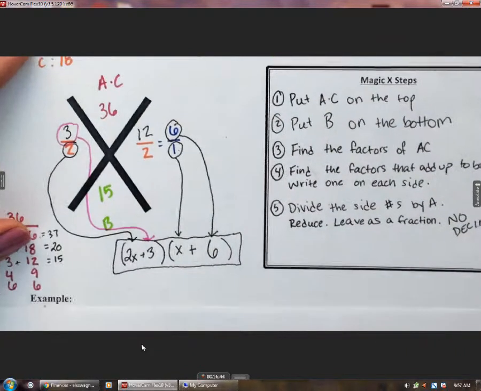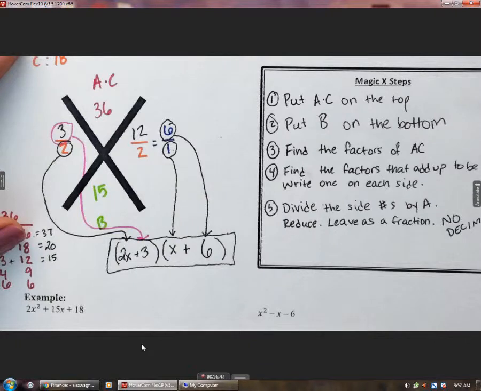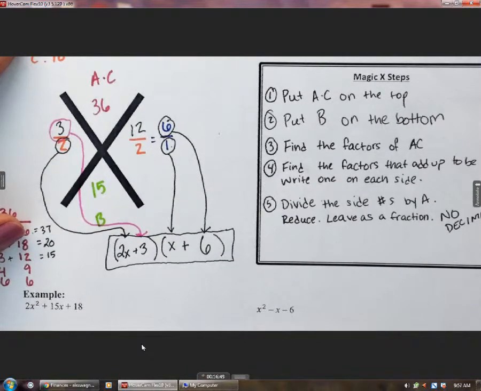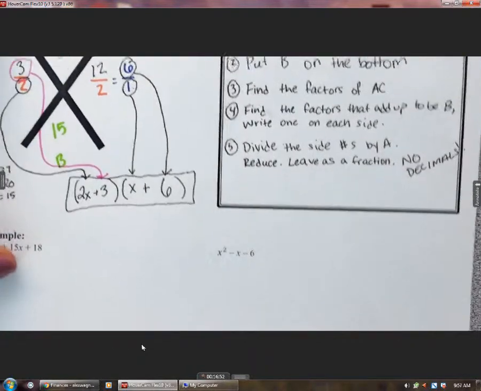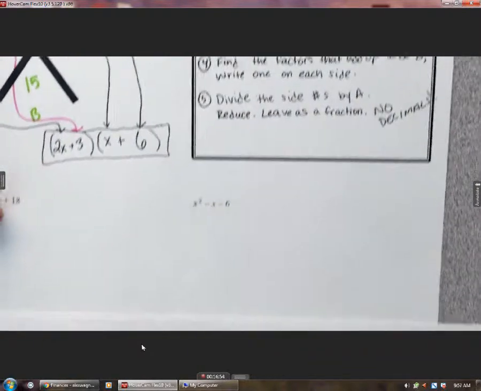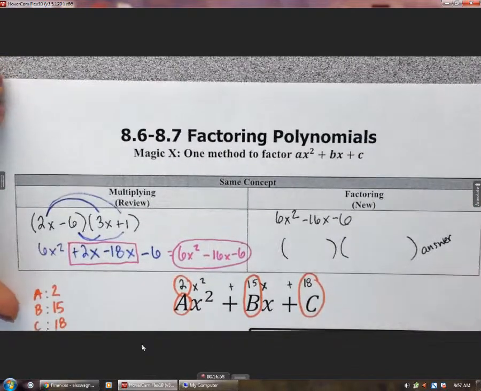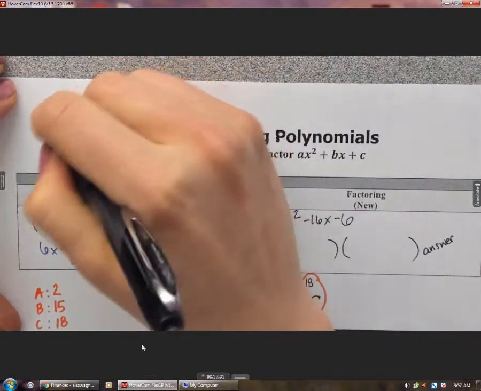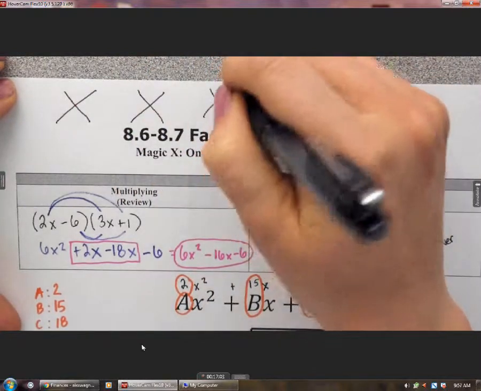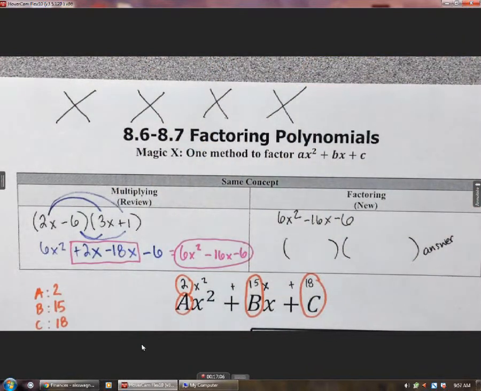All right, so let's try another one. This one is going to have some negatives in it. And before I show you the negatives, somewhere in your notes, maybe I'm going to write this up at the top, you need to write yourself a little Magic X cheat sheet for negatives. Draw yourself 4 X's. You can put this wherever you want. If you want it on the inside cover of wherever you keep your notes, so you have it handy, draw it there. This is something that you can always look back to.